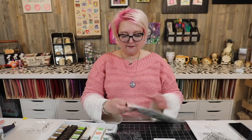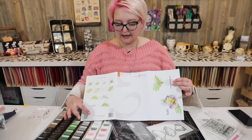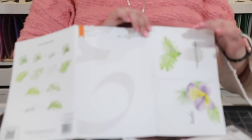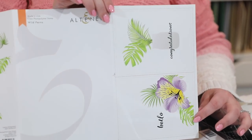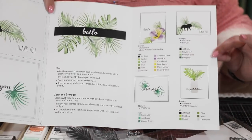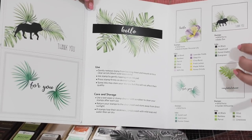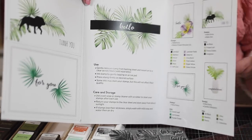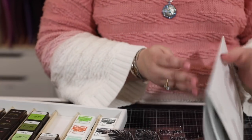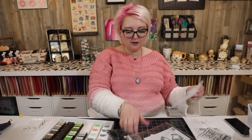And the reason I invested in their envelopes is because I can keep these pieces in there. So their new stamps come with these inserts. So they give you a layering guide. And then you also have some card fronts that if you're looking for a really quick and simple card, you could either stamp on top of these or add some extra details in. And then you also have some inspiration. Plus it tells you if you wanted to create these cards yourselves, it tells you how to do that with the stamps in your pack. So I've been keeping these and I really, really love them. We'll make sure we link up to these special envelopes as well. Then you can just fold them up.